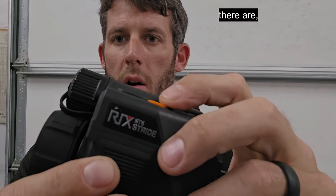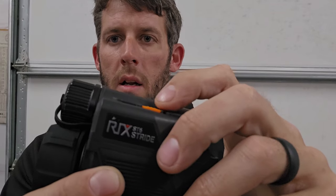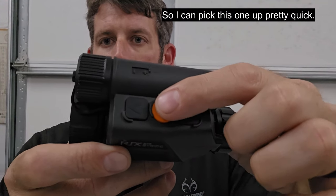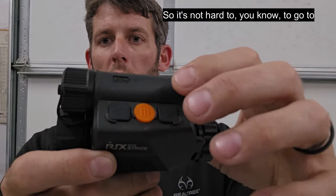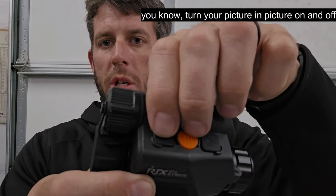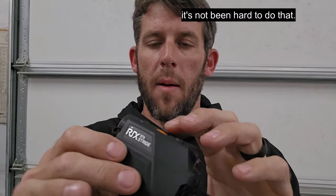You can tell up here the buttons are kind of recessed. There's areas around it. There you go, a little bit better picture. So I can pick this one up pretty quick, and they're also different shapes. That kind of lets you know. So it's not hard to go to your Zoom or to, you know, turn your picture-in-picture on and off or even change your settings. So it's not been hard to do that.